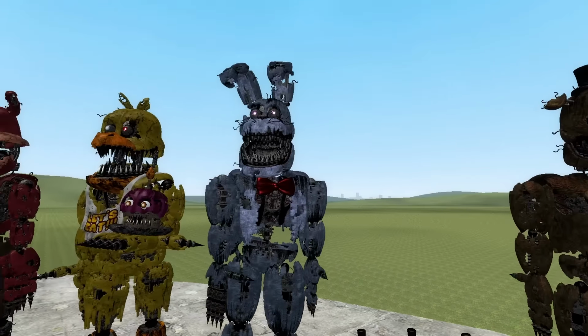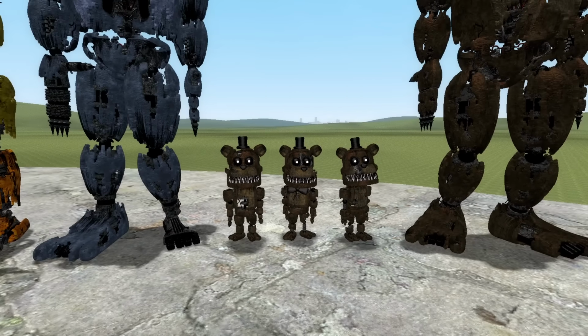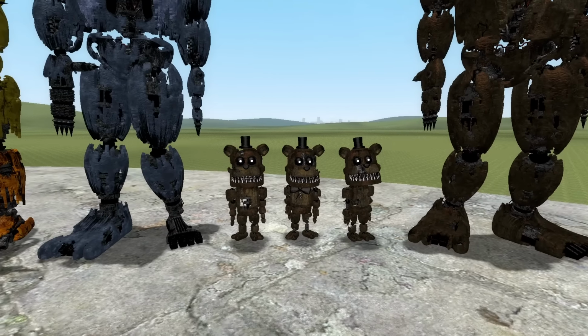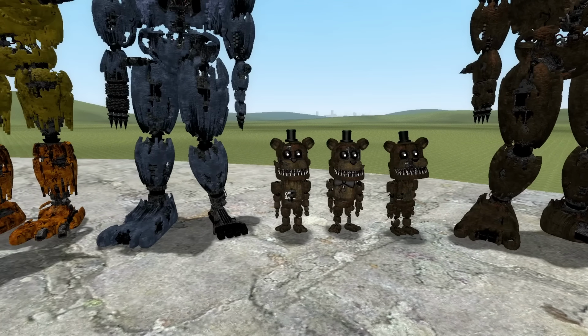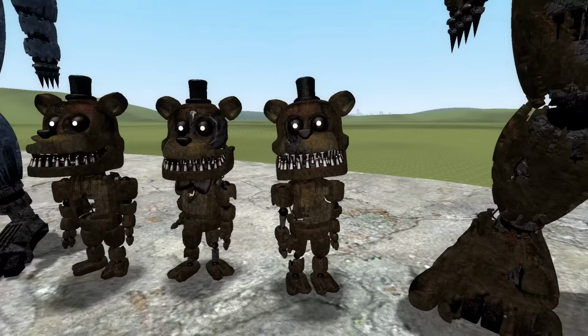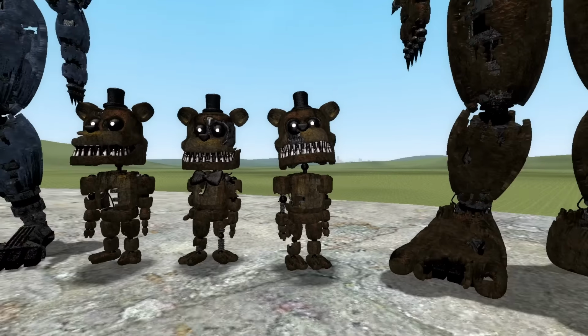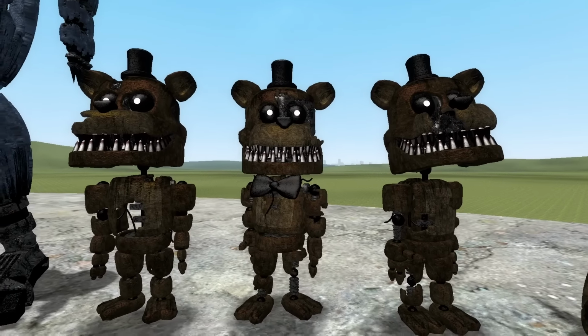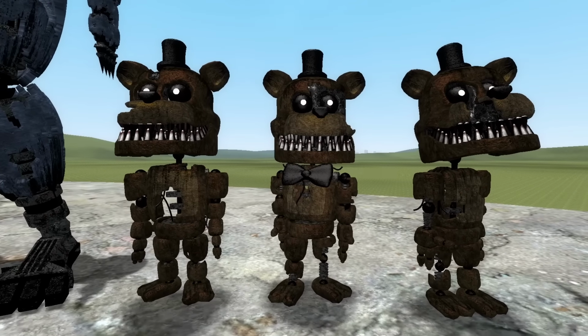Anyways, before we move on to Nightmare Bonnie, we have the three different Freddles. So in FNAF 4, three Freddles will pop up on your bed. And yes, each Freddle is slightly different. So they have basically the same base model, but they all have a different withering. So here is Freddle 1, Freddle 2, and Freddle 3. Again, it's mainly the withering that is different. Also, only Freddle 2 has a bow tie. The other two Freddles don't have a bow tie.